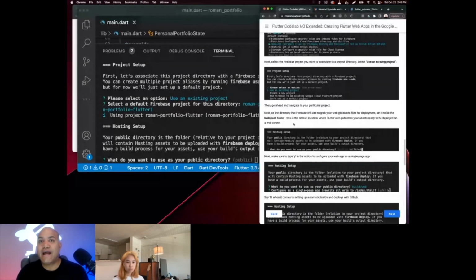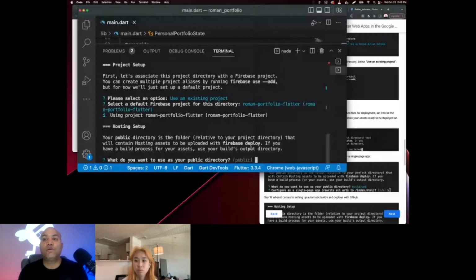And then here I say that it needs to be in a folder called build/web. Why am I picking this folder? Because this is the default folder that Flutter uses to build your web project. Whenever it builds your web project, it generates an index file, some JavaScript files and all of that. So make sure you say build/web. So now I'm going to hit enter.